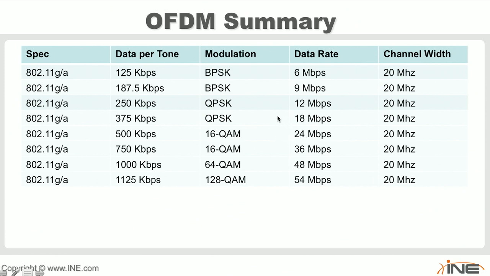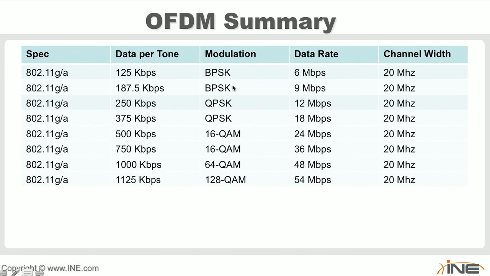I also support, and we'll see this, by the way, in the Wireshark packet capture, I support data rate of 18. I don't support 12. I do support 9. I don't support 6. So 9 is the minimum that you can transmit at. Okay, you have to use binary phase shift keying. All that's in the standard. The AP doesn't tell the client you have to use this kind of modulation. That's part of the standard.